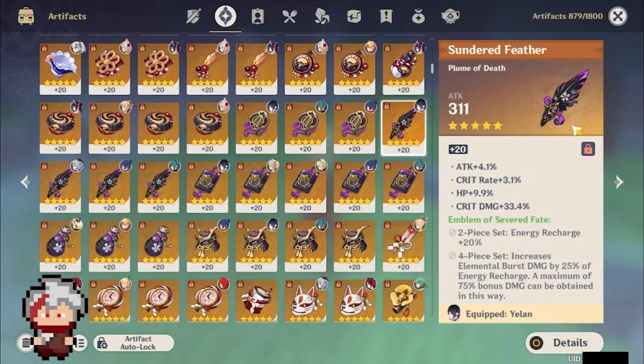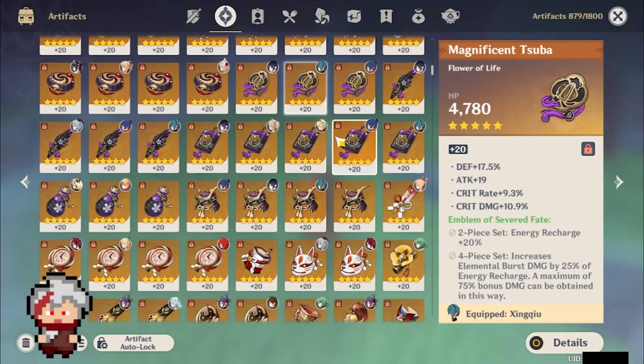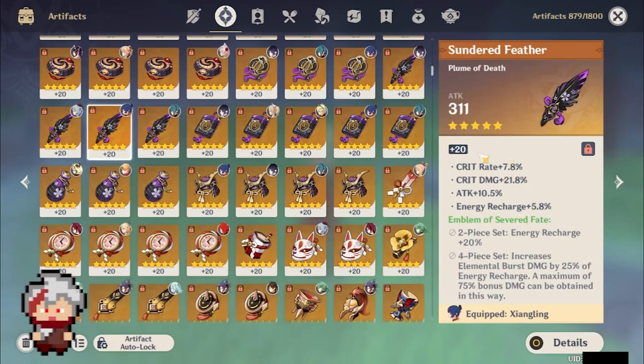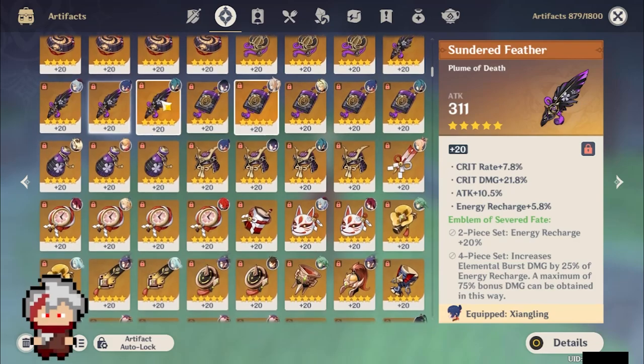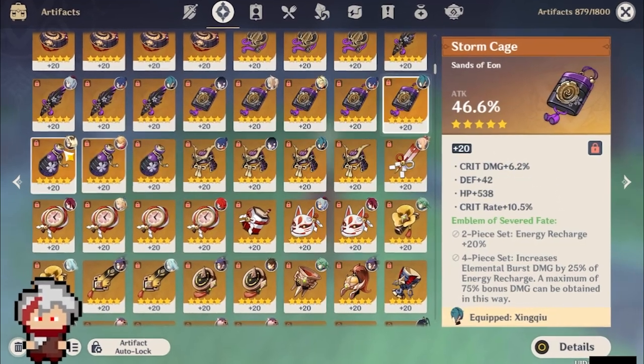Yeah, this one. This is such a good piece. Like, it has 33 crit damage, 3 crit rate, and then it has a 10% HP for your Yelan as well. It is not 9.9, it is 10%. I count it as 10%. And this is bad, this is pretty good. This is a pretty good piece. What else do I have in the pretty good piece section?